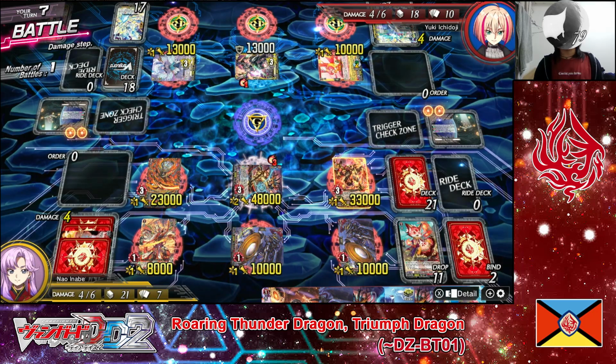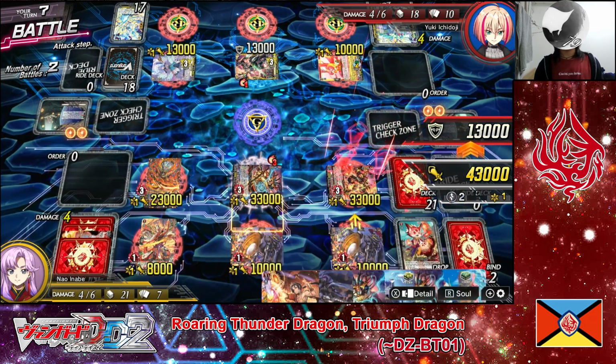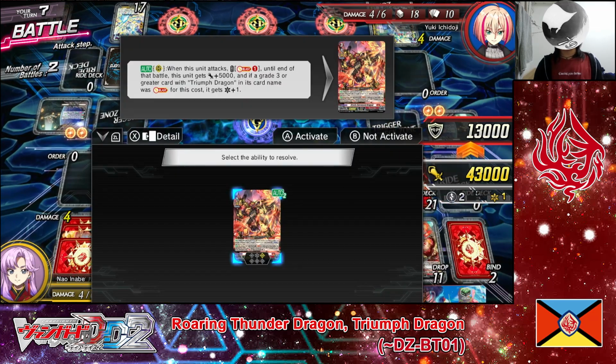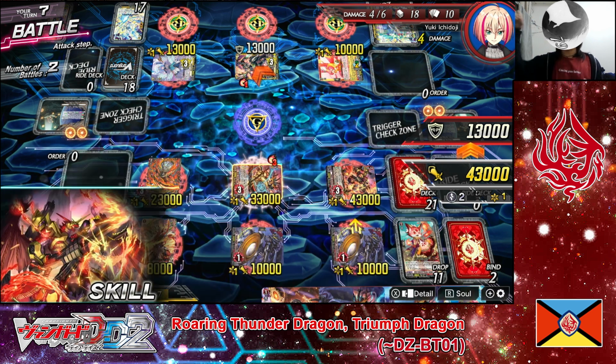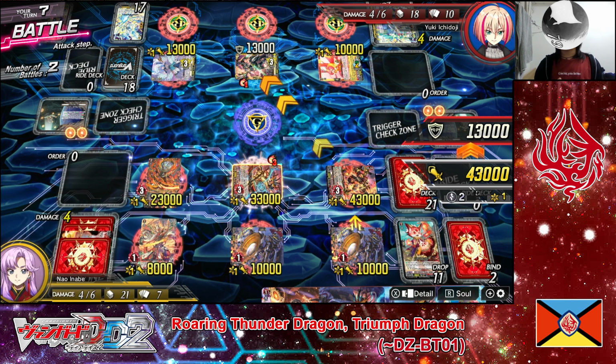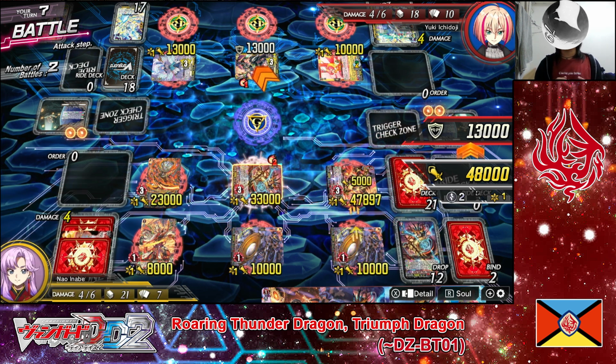Boosted by Fuchi-Machi Madoka. You're up, Strafe Command Dragon. Strafe Command skill. I Soul Blast, Persona Soul Blast, Triumph Dragon. Adding power and critical to the attacking Strafe Command. 48,000 power, 2 criticals.